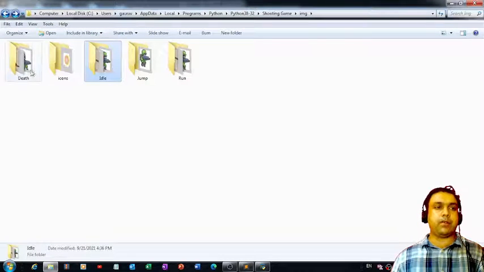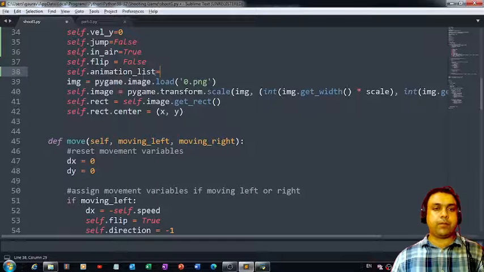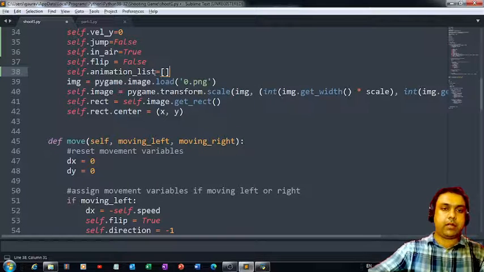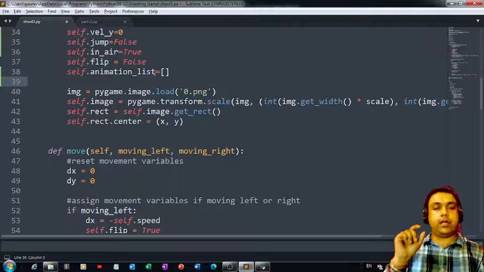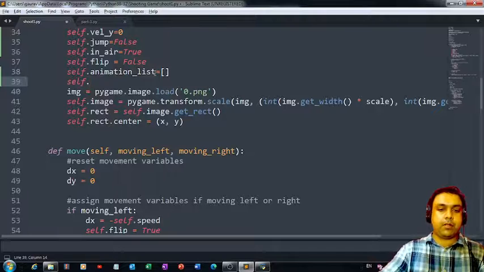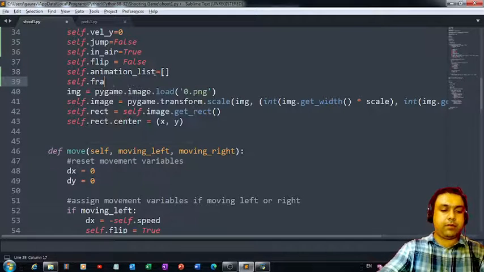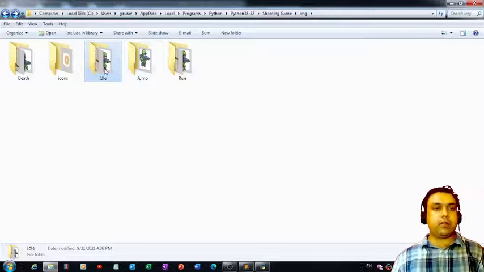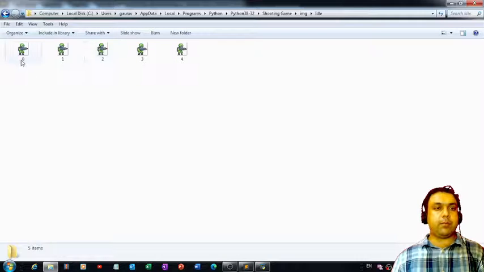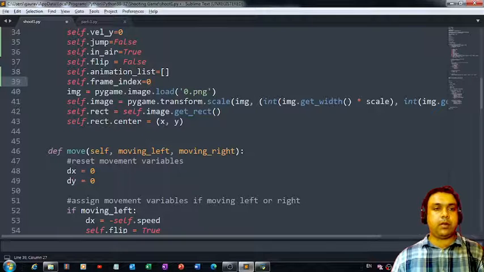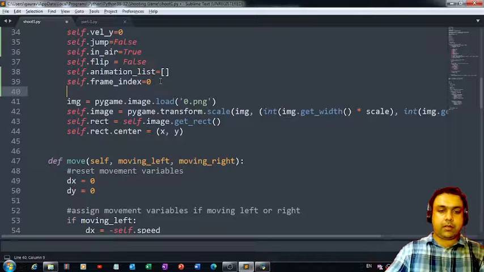The number of files in these folders is different, so it will be great if I define this empty list so that it can take any number of items. Then we can have self dot frame underscore index. This is for calling the images with the help of index numbers 0, 1, 2, 3, 4. And then we can make use of this variable action.